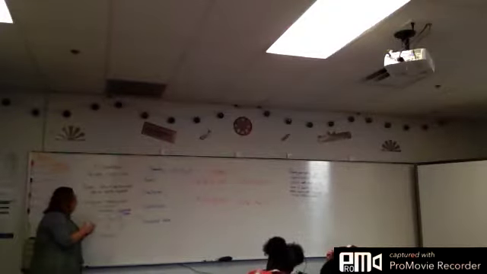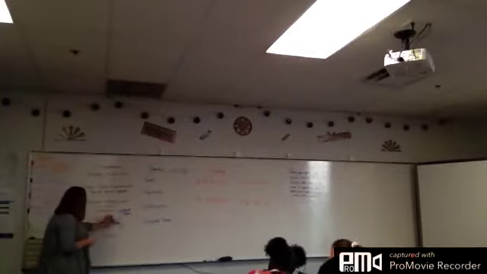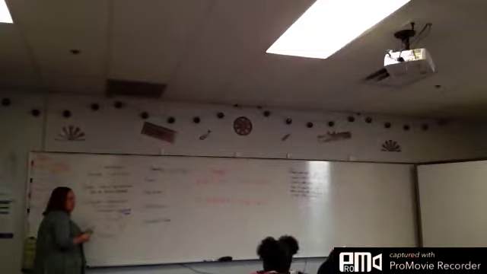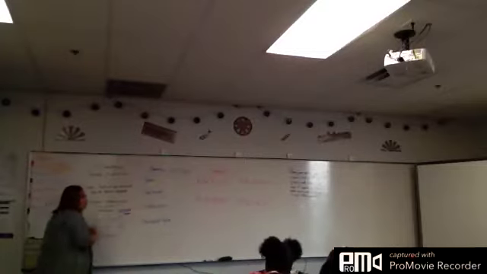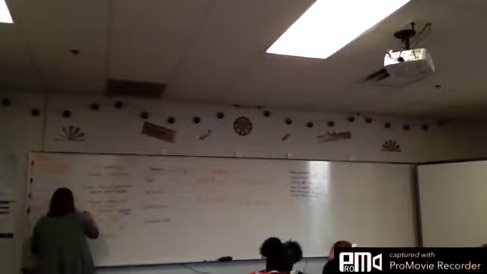There are things called like terms. Out of these three terms, 5x, 4x, and 7, what do you think are like terms? There are two. 5x and 4x. Why are they alike? Because they both have a variable and I can add them together. So these are like terms, okay?